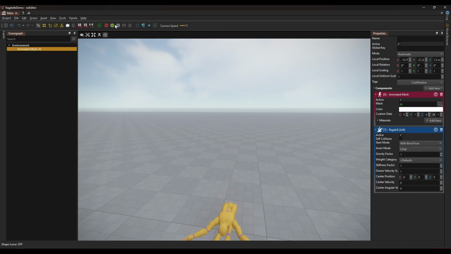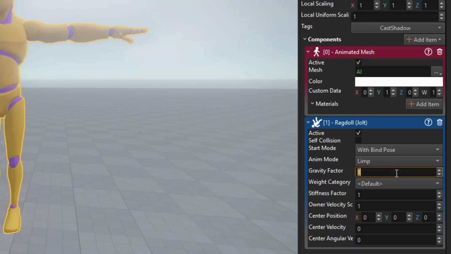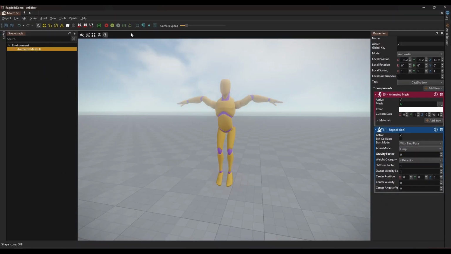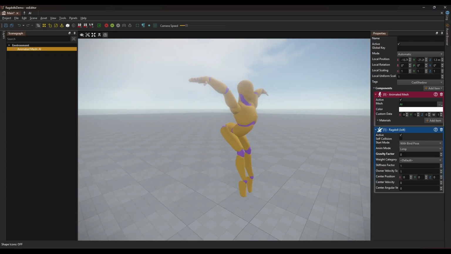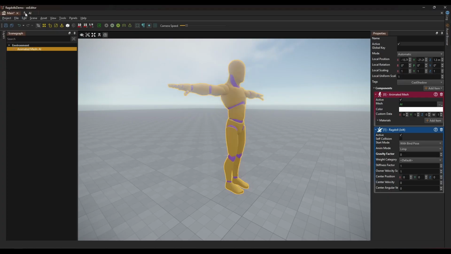That already looks a lot better, but there is some undesirable behavior at the start. To debug ragdoll joints, first set the gravity factor on the ragdoll component to 0, then simulate again. Now that looks freaky. The reason for this behavior is that every joint defines an allowed range of motion. If a bone is outside this range, it will be pushed towards the allowed range. Apparently some of our joints are not correctly set up.